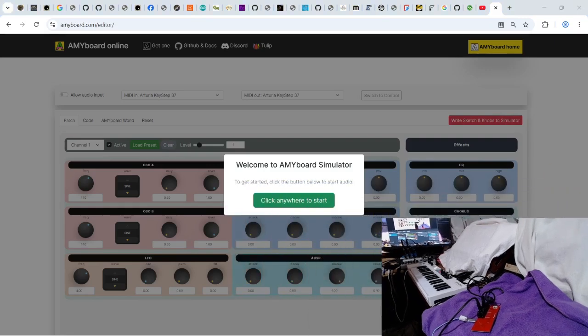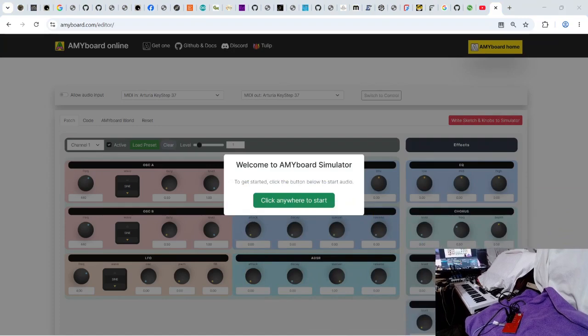I'll just minimize this window down in the corner. I've already got it set up as the simulator. If you've got the board connected or you've used a board before, it will give you options to use a simulator or the board, but I'll keep it on the simulator at the moment.